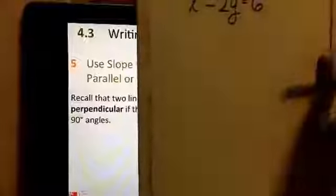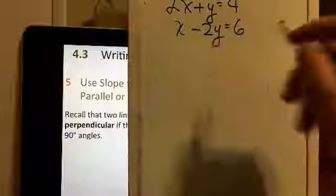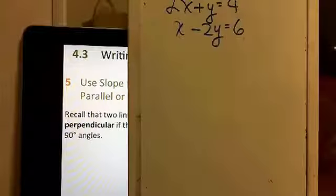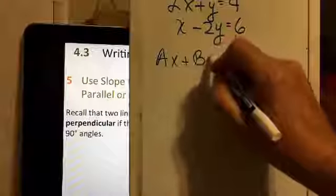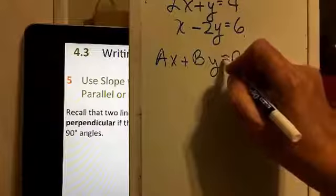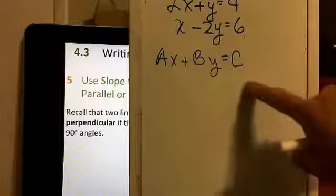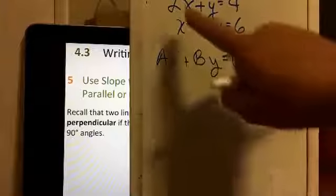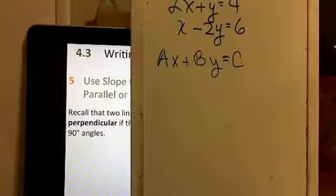Now, in class, I gave you a little tip: sometimes you're given something in standard form and all you care about is the slope. So we're going to do that little development that I did before. Let's start with ax + by = c. Again, this is a little bit extra, a little bit of a shortcut. If you don't understand it, you don't have to do it this way, but it does make things much faster if you can remember it. I'm starting out with the general standard form of the line. In other words, I've got an a and a b and a c instead of numbers like you see up here. Because I'm starting with the general form, the rule that I come up with will always be true.